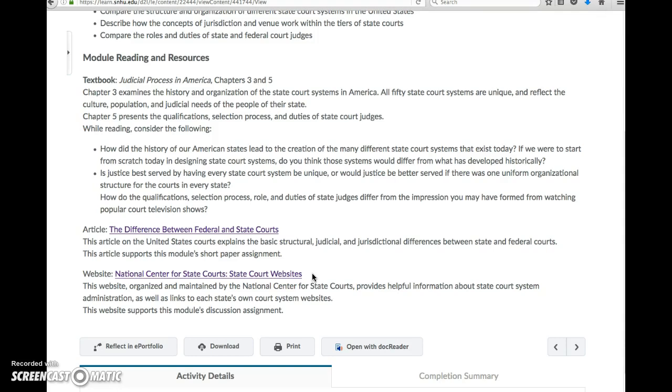Okay, that's jurisdiction. So, for example, our scenario for this class is a bank robbery. And bank robbery is a federal crime. It is also a state crime. But the Supremacy Clause, for those of you who recall, gives the federal government sort of the first bite of the apple. And so bank robbery is a federal crime. So the federal government, the federal courts, have jurisdiction over people who commit bank robberies.